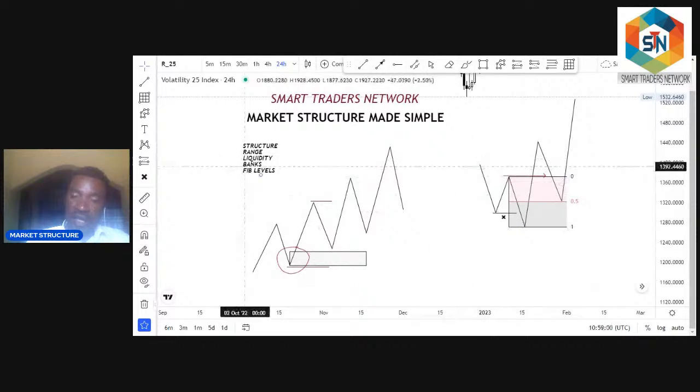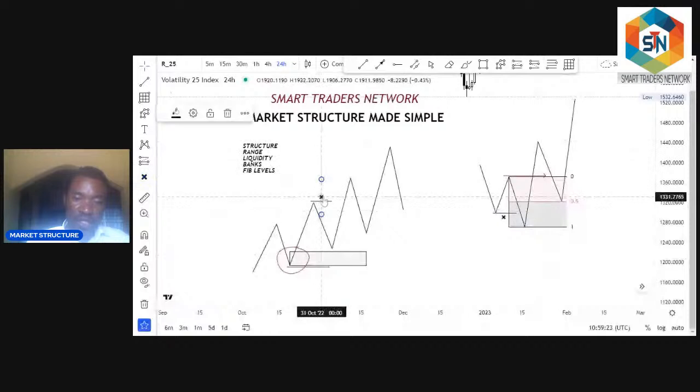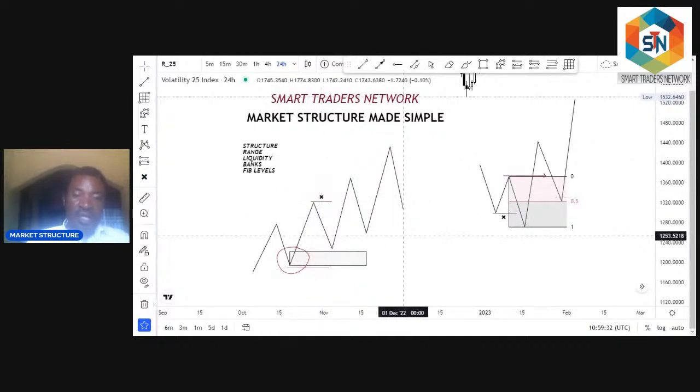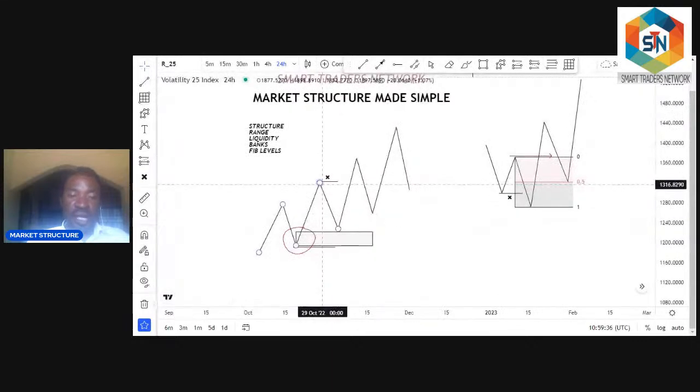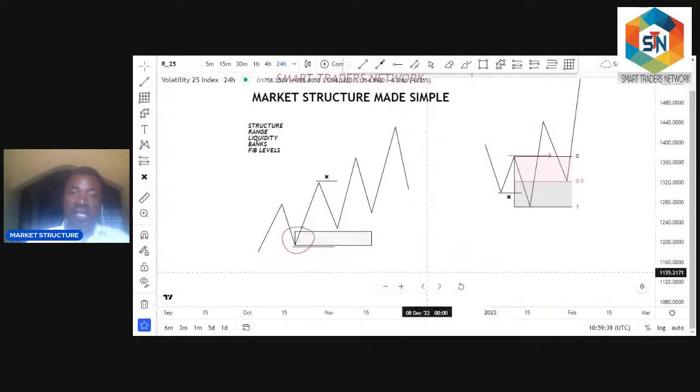Then you can set your entry within that place and then you can go up. Where do you want to take profit? At this high. This high becomes your target because this becomes external liquidity when you are in a bullish momentum. The high becomes your point for target. So assuming you are targeting this high, this is the entry.